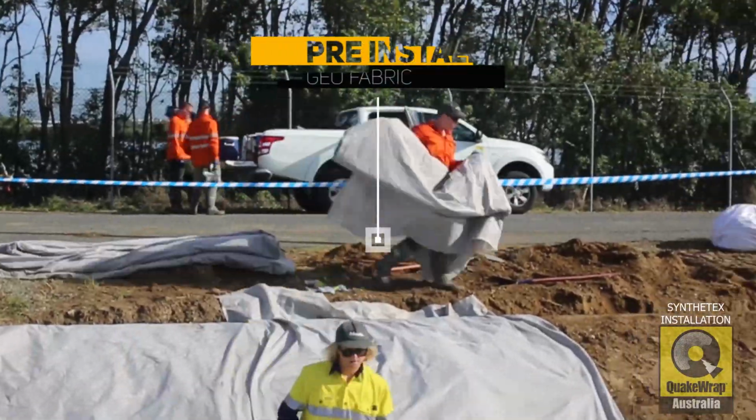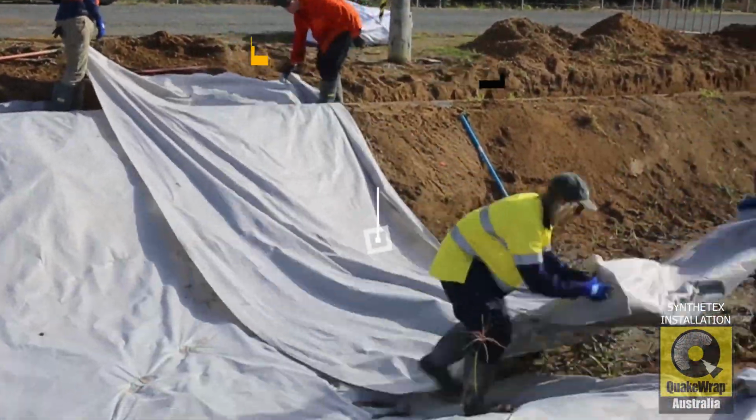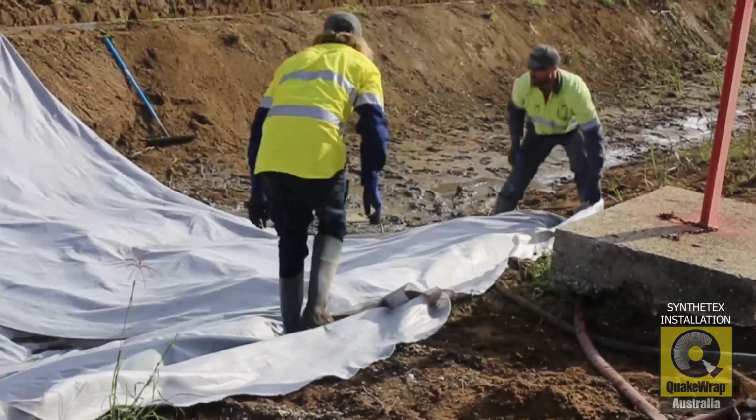Geofabric is used to minimize the possibility of the Synthetex material being punctured from sharp objects when being either dragged or carried into place.